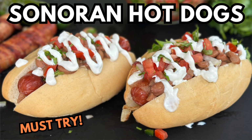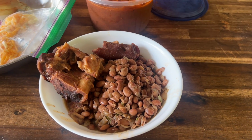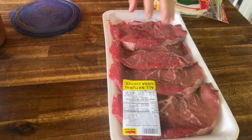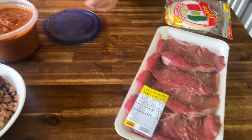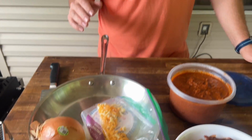We did the Sonoran hot dog, like we mentioned in the past, and we have some leftover beans that went on that. To that, we're gonna make homemade refried beans. Easy video. We have some thinly cut sirloin steak. I might pound that out just a little bit thinner. We're gonna season that on both sides and sear that at an extremely high temperature. Get some char on that. Char up some onions, throw down some cheese on our refried beans, warm up some tortillas, and call it good. You ready? Yep. Let's go.